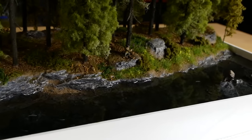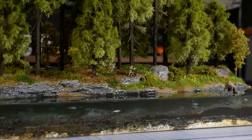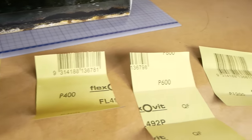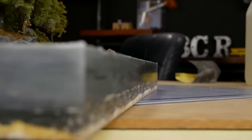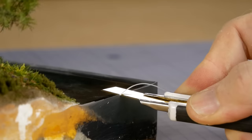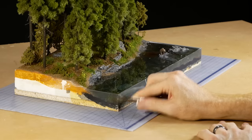You can already see it starting to transform. Each piece of PVC foam board can now be removed, and it's now that I can really start to envision the final look of the diorama. The foam board had a slightly textured surface, so to fix this I sand it starting with 400 grit sandpaper and gradually working up to 1200 grit — you'll know it's ready when you can see reflections in the resin. You'll also want to remove the lip along the edge of the resin using a sharp knife while it's not fully cured yet, which takes about 24 hours for initial cure and up to 10 days for full cure.